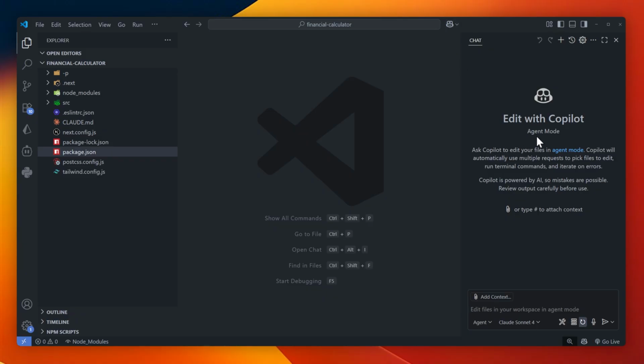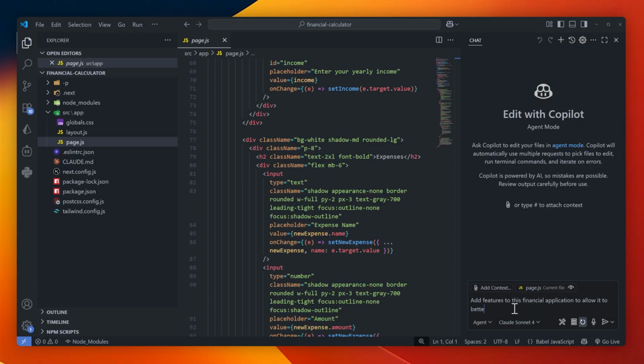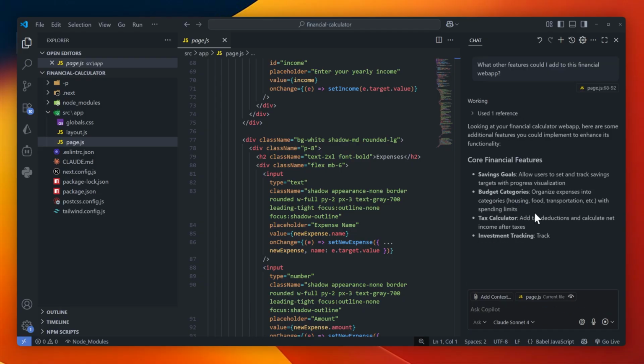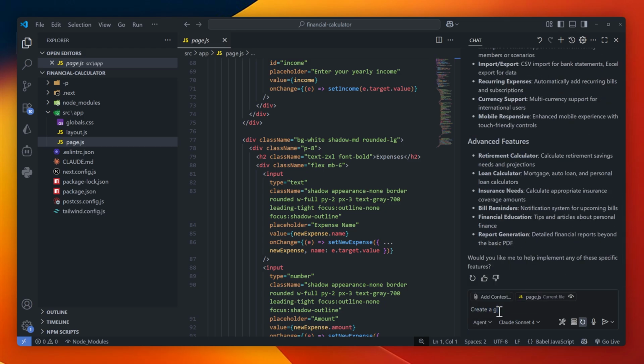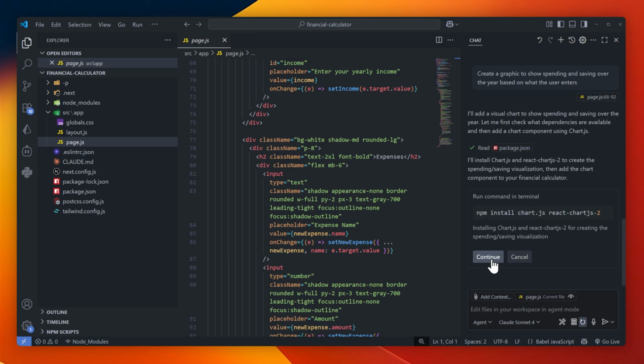This is a dev tool that I can't live without. VS Code has a Copilot built in, which is my first example, with most models available, and I'm going to showcase how I normally go about using it. I normally start in ask mode, where I ask the agent to plan out how to implement a certain feature before I move into agent mode, and this is the part where it actually starts implementing that feature.